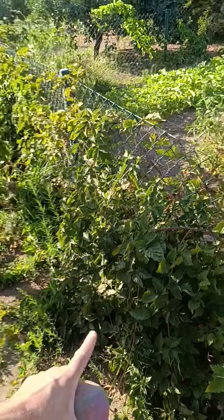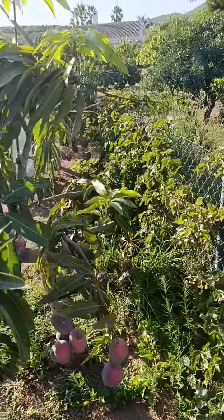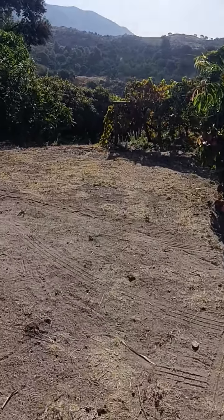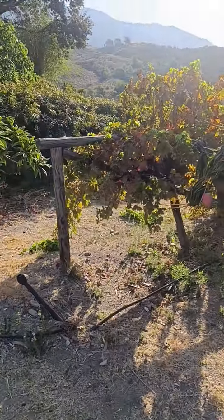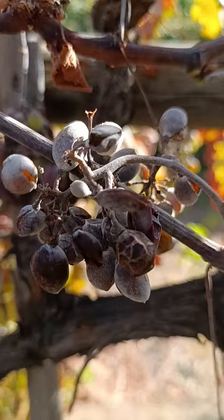These were planted last year — these are blackberries. We've had a massive, beautiful yield from these; they've been gorgeous. We haven't really eaten so many of the grapes this year. The ones at the top where the guys are working, we're trying to rescue them — we kind of neglected them because there's so much going on. They've kind of dried up now.